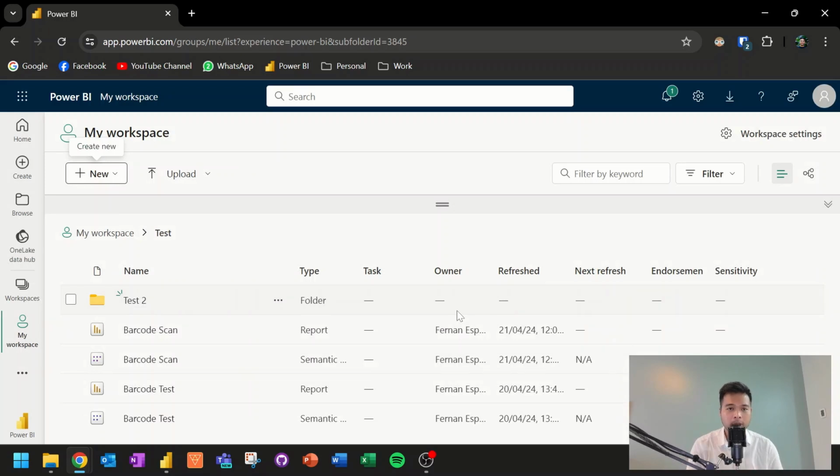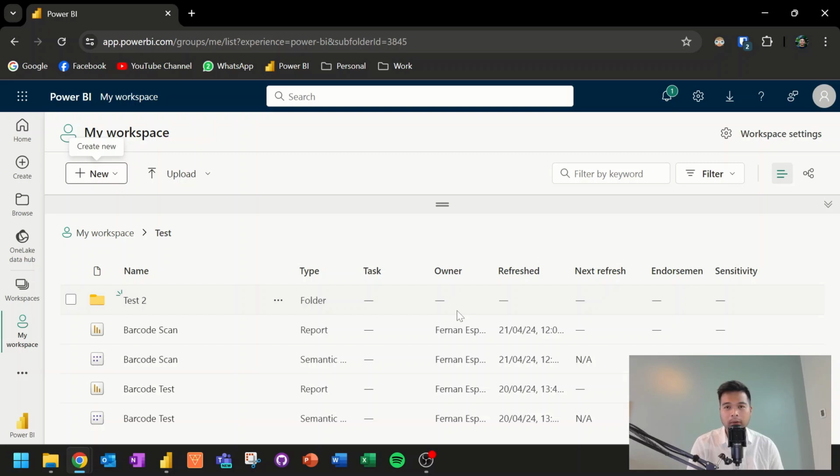There we go. There are a bunch of limitations to the naming conventions that you can use with these folders. There's a whole list of them. Some of the things might be the 255 character limit, or that there are some combinations of strings that you can't use. You can't have trailing spaces, or you can't have duplicate names within the same subfolder. So if you have a test folder already in your root, you can't have another test folder named inside this test folder. But I wouldn't worry so much about this, because if it's not allowed, I'm sure Power BI will prevent you from naming them like that anyway.